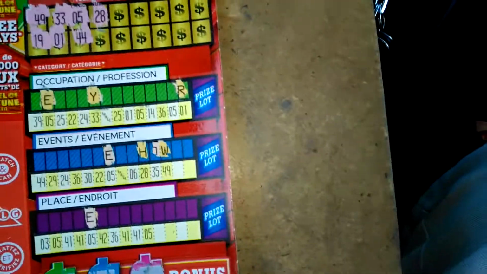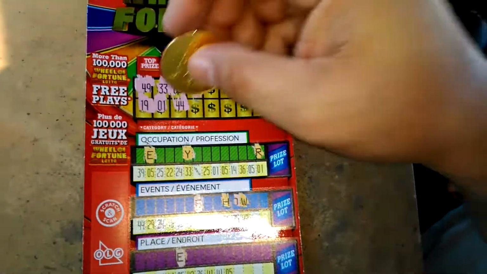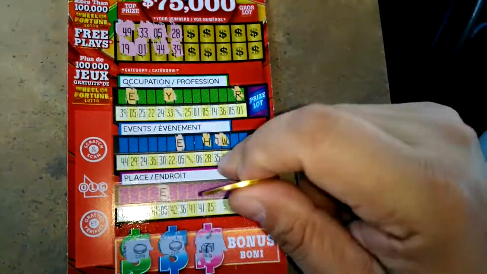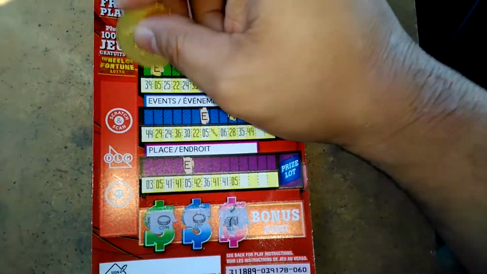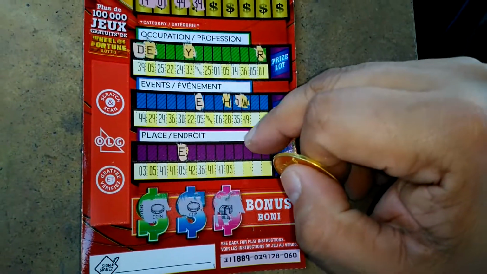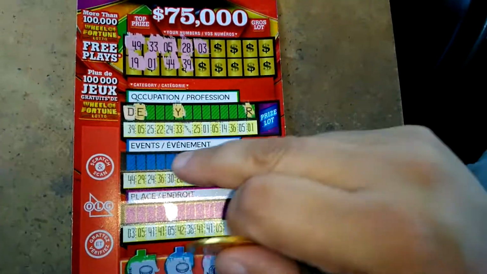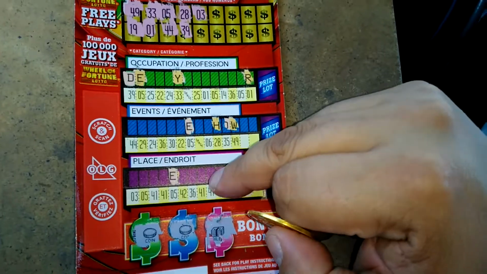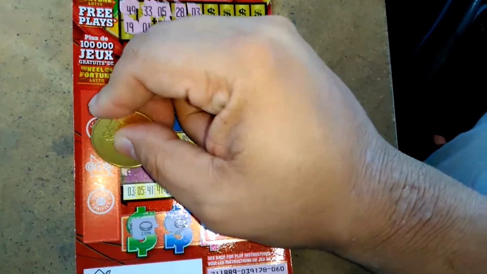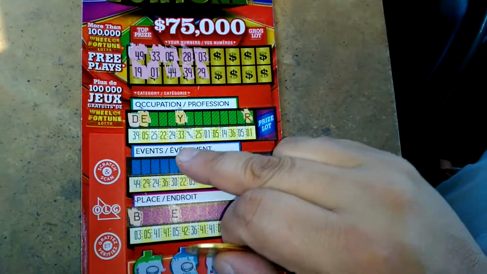Let me get another coin to scratch. This paint is a little bit different. 39. There's a 39. Three. There's a 3. 29.